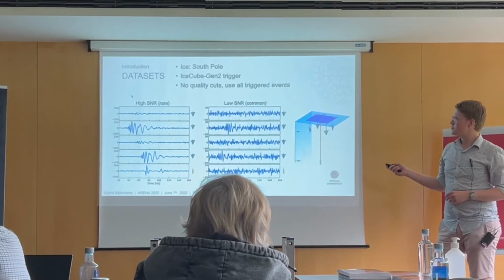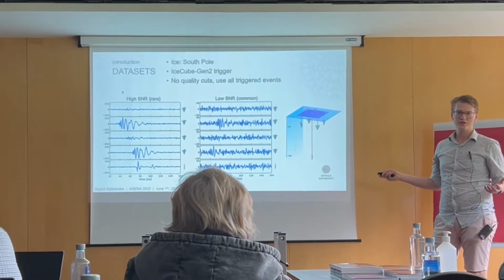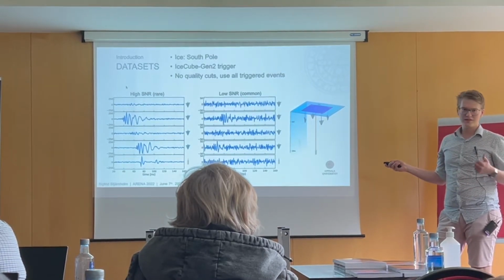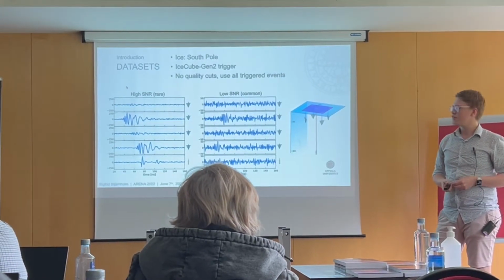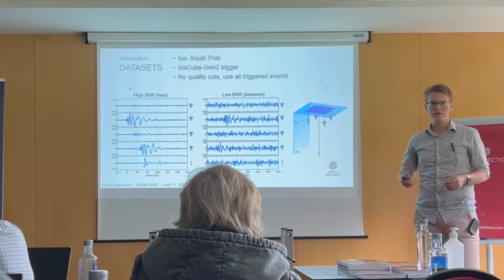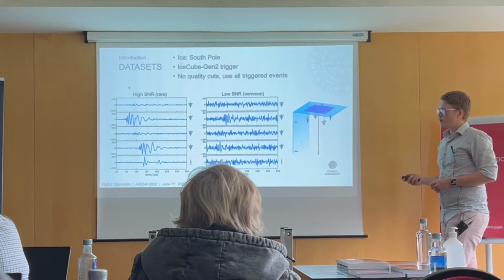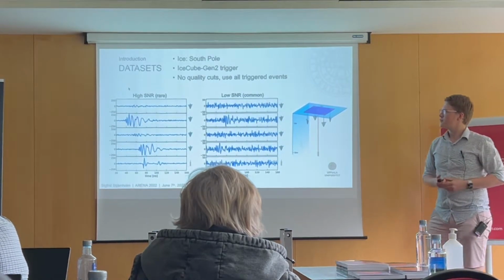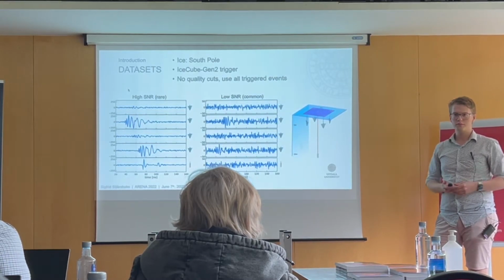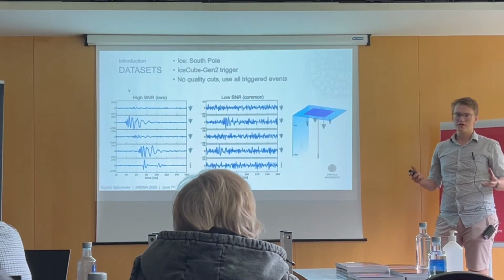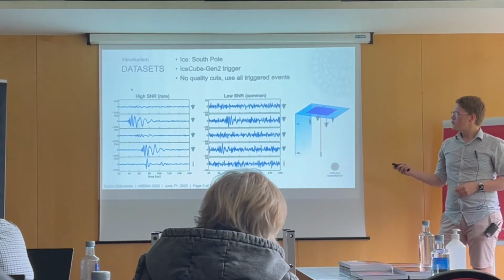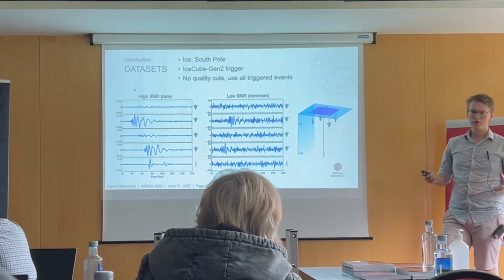But most often you see these low signal-to-noise ratio events, which are much more common. So we want to extract the direction, the flavor, and the energy just from this data, nothing else, no interaction vertex or anything else. We use the ice profile of the South Pole, and we use the same trigger that IceCube-Gen2 is planning to use, which is a bandwidth-optimized trigger. We use no quality cuts, so we use all the triggered events for this.